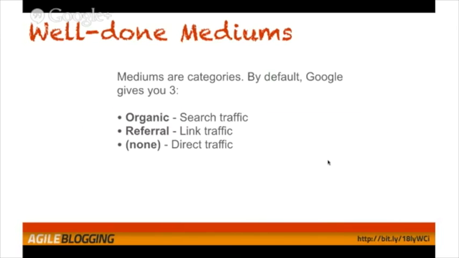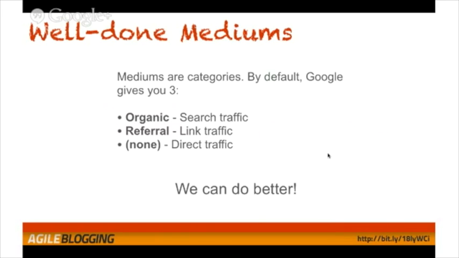They give you organic for anything that is a search engine. They give you referral, which is any link posted anywhere on the internet that comes back to your site. And then they use this "none" in parentheses to represent people who arrive at your site directly, either by clicking on a link in a document, a PDF or a Word document, for instance, where we can't run Google Analytics. They get to that by typing in your URL directly into their browser or clicking on a bookmark. That's direct traffic. I think the other 2 are reasonably self-explanatory, but we can do better than this.